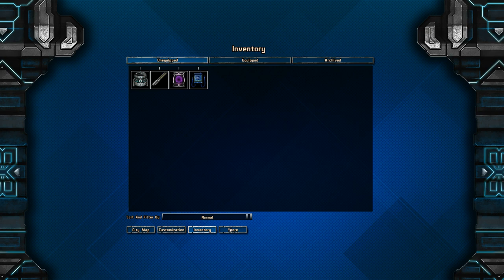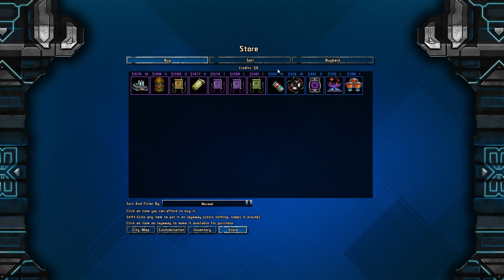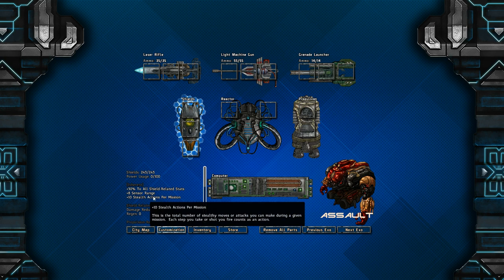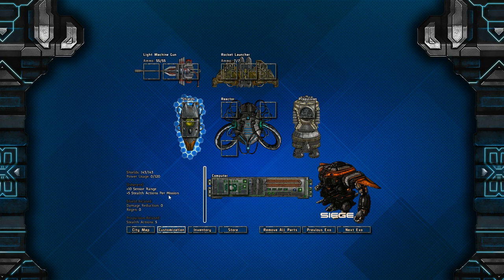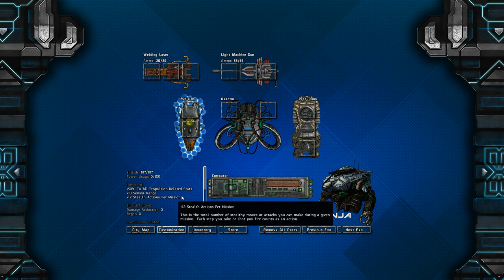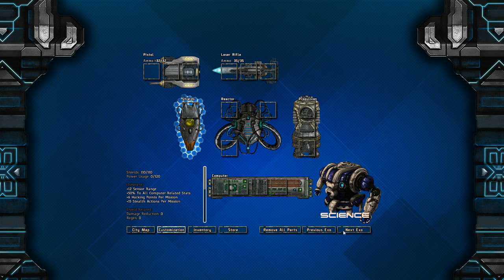And here's the store where you can buy the different things. Not sure what the difference between the blue and the purple is at this point, but as you can see, we have no money, so we can't do anything there. So the assault mech has plus 30 shields, plus 8 sensor range, and plus 10 stealth actions. Siege has 10 range and plus 5 stealth actions. No damage reduction on either of those. The ninja has plus 50% to propulsion related stats, plus 10 sensor range, and plus 12 stealth actions per mission. And the science vessel, well, as you know, he does all the hacking. He gets a little stealth, 15 stealth. That's nice. Comes in handy.